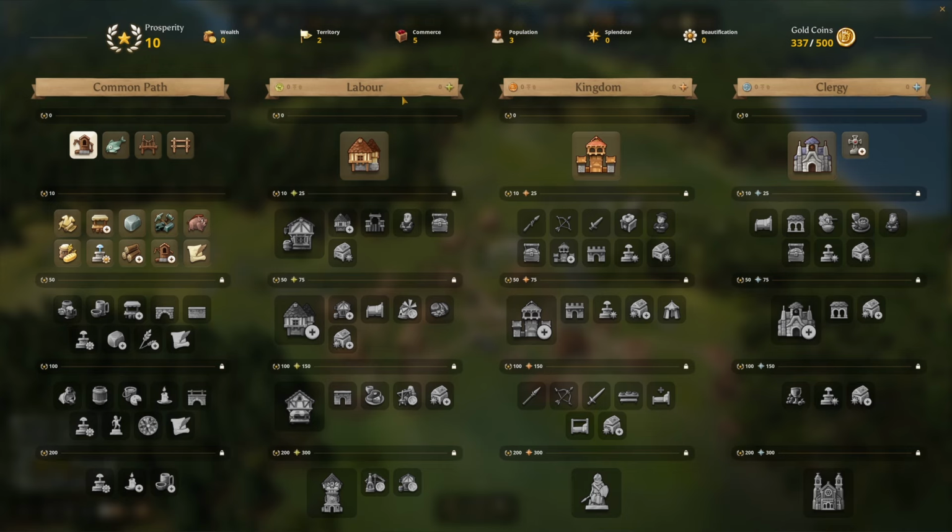And on top of this, we've also unlocked the new and different paths, right? Not just the common path, but we have the labor one, the kingdom, and the clergy. If you remember, at the beginning of the episode we talked about some of the aspirations. Here you have, for example, your monastic church, right? So if you go with clergy, you're going to want to go all the way there. But yeah, many different things, including weapons for soldiers.